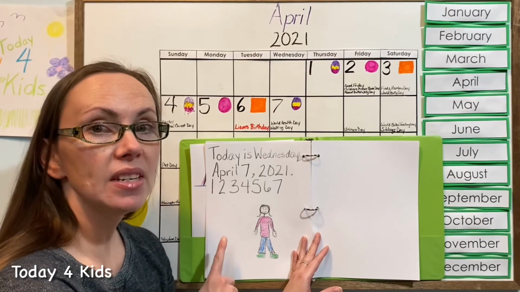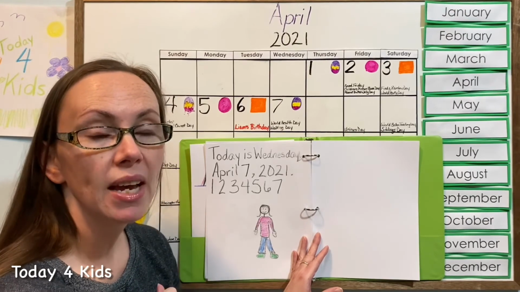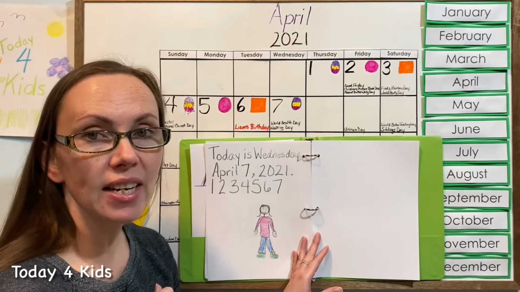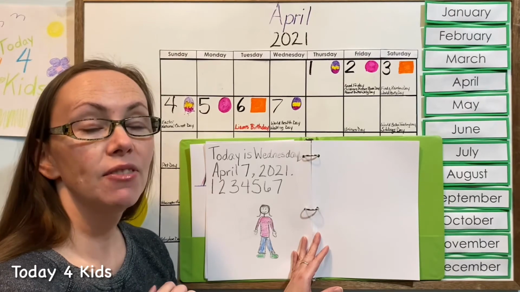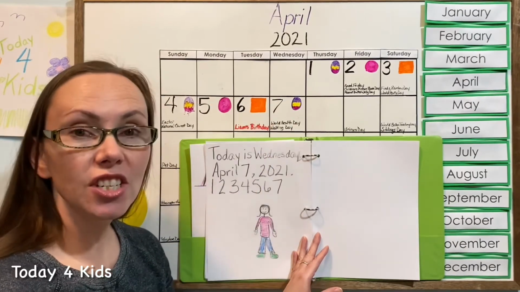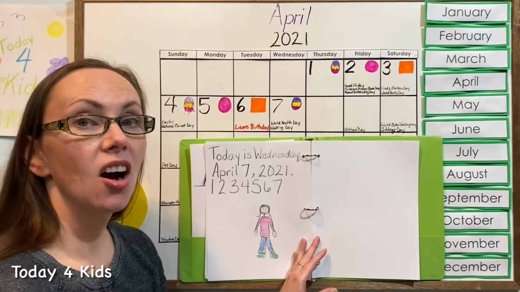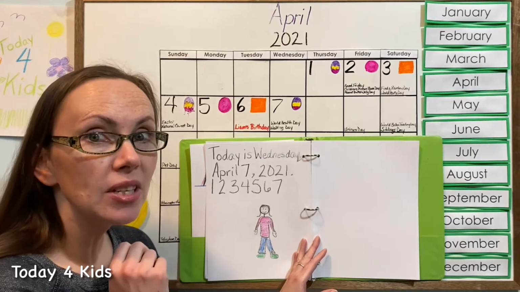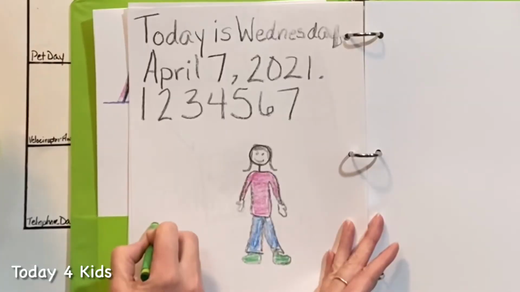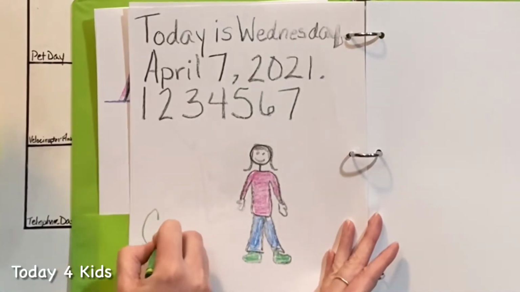So while I'm printing my name, I would like you to print your name. And if you don't know how to print all the letters yet, ask your adult to help you. And if you just know your first letter, it's good to just practice your first letter as well. All of those ways are great ways to practice. Are you ready? Don't forget to put a capital letter at the beginning of your name. So my name is spelled with a capital C-E-L-Y-N-N-E.